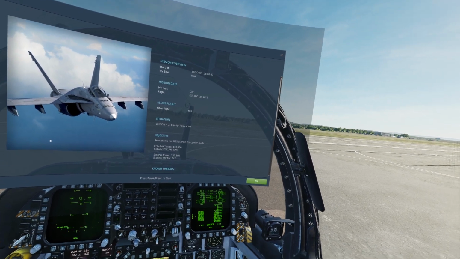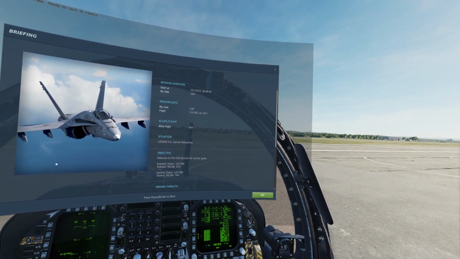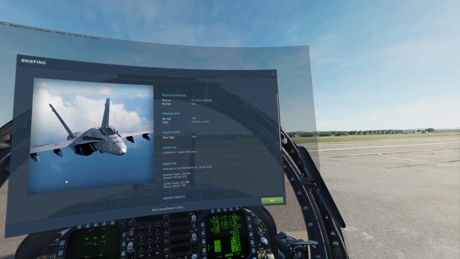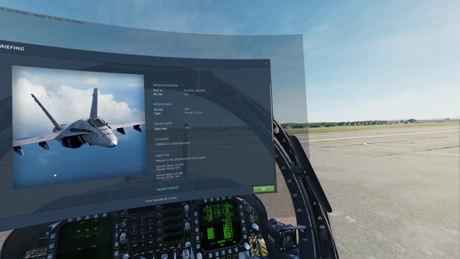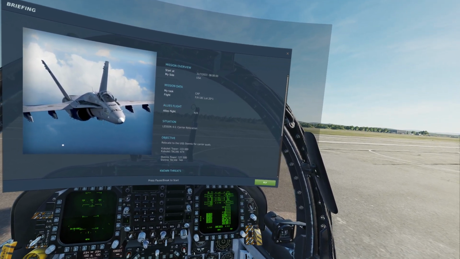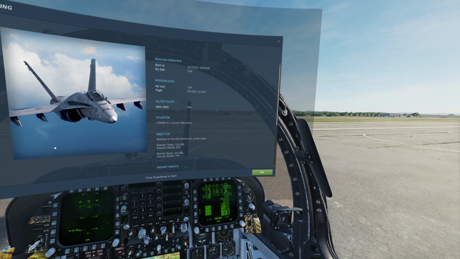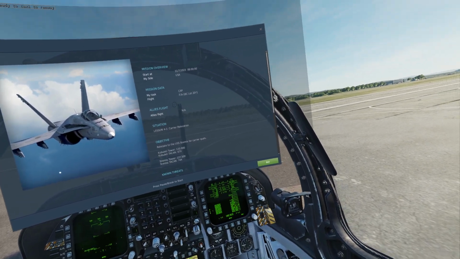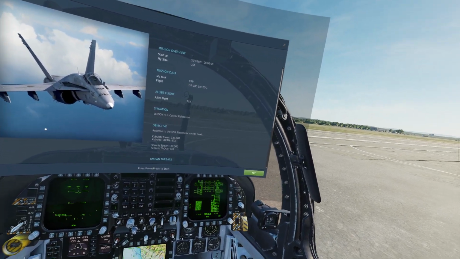I've been working on a campaign which is supposed to be a flight school for the FA-18 Hornet. The campaign itself, the skeleton of it is done. I have to go back and do all the testing and stuff. I've just really not been motivated to do it. And I thought I was going to start doing some of the missions and stuff, but I also just don't feel motivated to do that either.